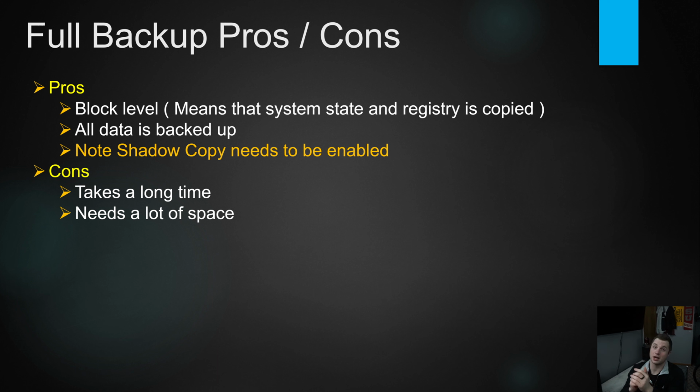Note that shadow copy has to be enabled for this to work properly. The reason for that is because if you don't have shadow copy enabled, whatever block is being used at that time is going to get skipped over. So you need shadow copy to be enabled so you can actually get a copy of whatever block or sector that you're trying to mirror as you're using it. So there's no need to shut down a server just to mirror a disk.